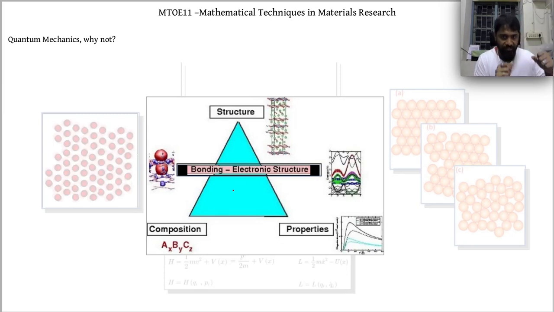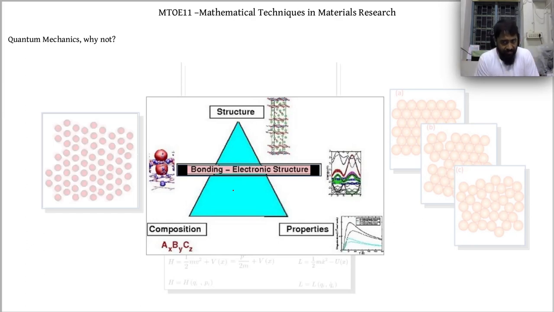So when I have different arrangements or different configurations of atoms, I'm going to have different electronic structures, and these electronic structures are going to ultimately influence my properties. The same goes for when I'm changing the composition of my material. When I fix my configuration but replace my atoms, the composition is changing. Correspondingly, my electronic structure is also going to change. When my electronic structure is changing, essentially my structure is going to change, and also my property is going to change. To say the least, my lattice parameter is going to change when I change my composition, and correspondingly my property is going to change.